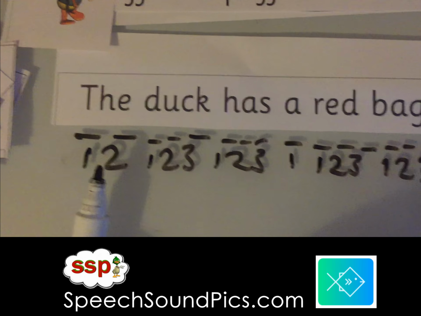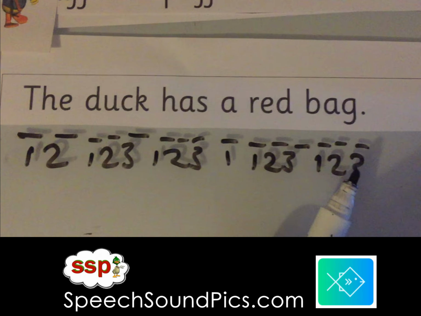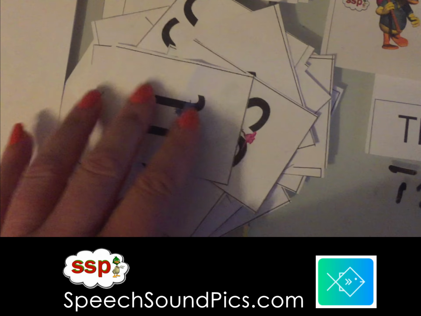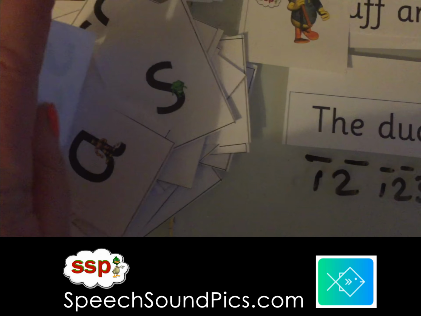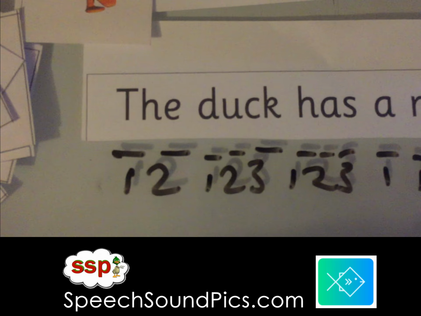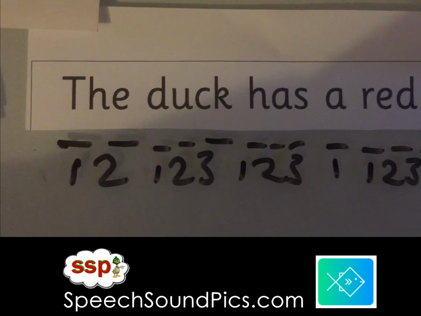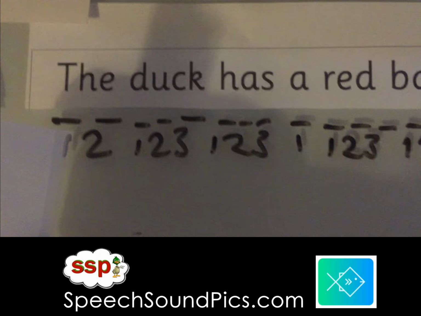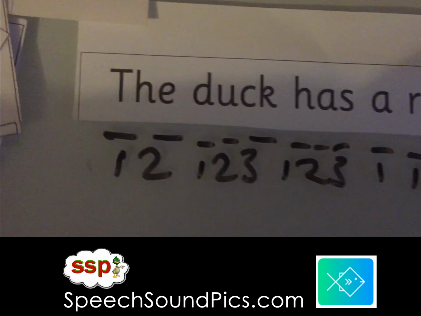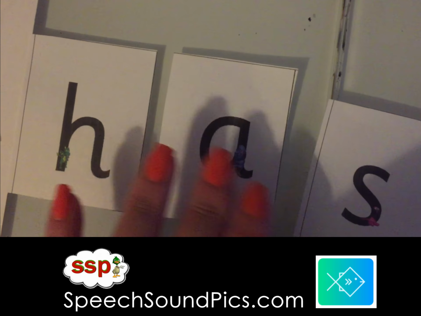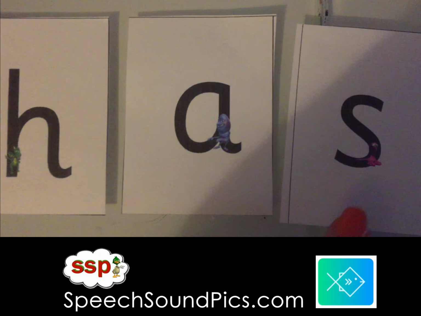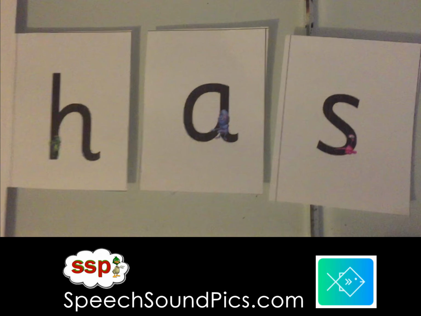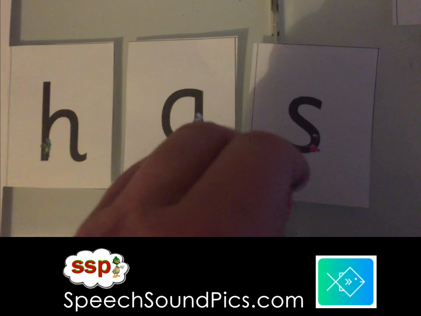Now what you're going to do, or what the children are going to do, is they're going to create that sentence using the right sound picks. So remember what I said before, it's not just a case of matching the letters, they've got to match the right letters with the right sound picks. So for example, you'll know, especially if you're doing learning support, if they do this and they choose the S, so when they're building the word has, and I would get them to do duck hands, lines and numbers, but let's say they've done has and they've done it like this, you'll be saying, okay, so follow the monster sounds to say the word has.